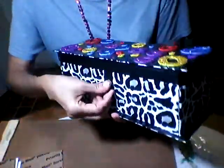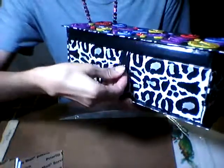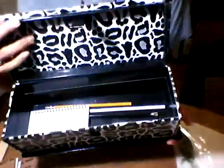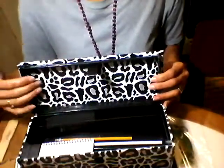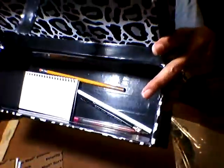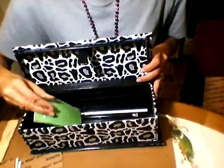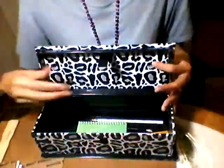Anyway, so as you can see, I put a little strip of black duct tape also, and I fastened it with Velcro. See? You hear it? And this is how you open it. Now, the bottom of the lid, I wrapped it with leopard contact paper, and the inside of the box I wrapped it with black duct tape, you can see. I already put a couple of things here, pencils and pens and a little notebook. I could put a whole lot of things in there because it's very roomy. But for now, I'm gonna leave it as is.